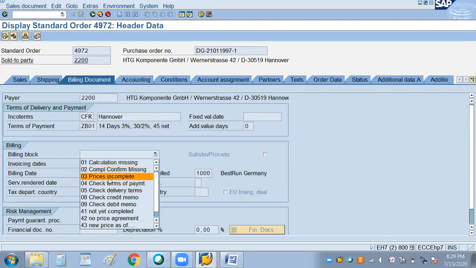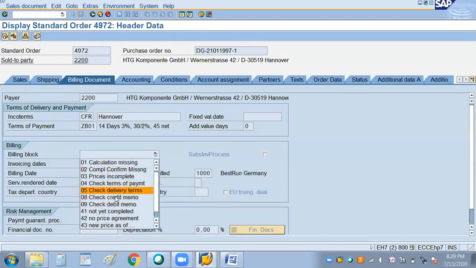Price incomplete means within this order, if it is not fulfilled, then these things are going to be checked. Or credit memo, if our customer is already maintaining a lot of dues, then they are going to select one of these. There is a price due. I think here they're not configured.